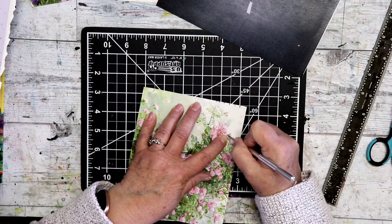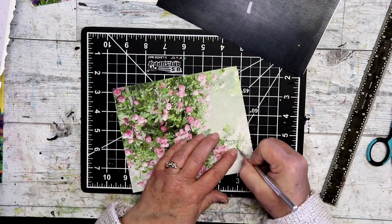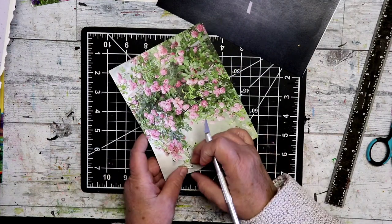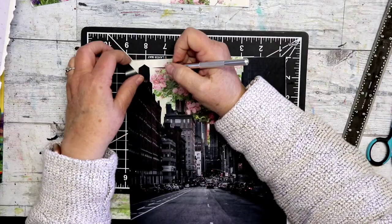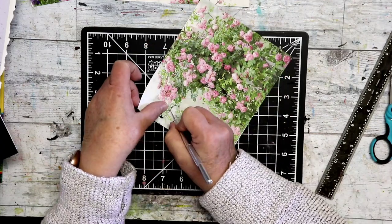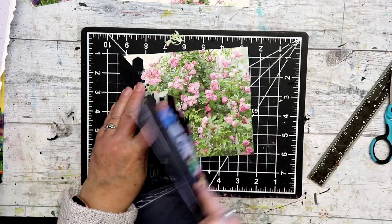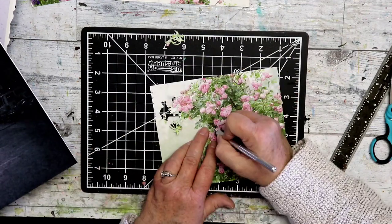Part of these flowers are going to overlap the buildings, so I'm cutting them out so they will lay in front of the buildings. It turns out I got a little too tiny here — it was too fragile and came unattached, so I just had to glue that piece back in, which is fine. Just be aware of that as you choose what to cut, because I want this to slide over these buildings here so it looks like this garden is kind of overtaking the city. I pause to check things out, see how it's going and where else I need to cut and how things are going to line up, then just continue cutting as I see more parts that need it.